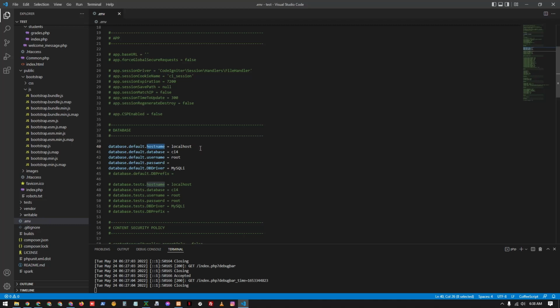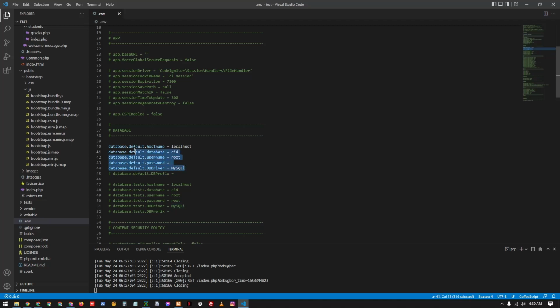Since we are working on our local environment, we can just use localhost. The database name, on my end, is called ci4, the username is root and it doesn't have a password.